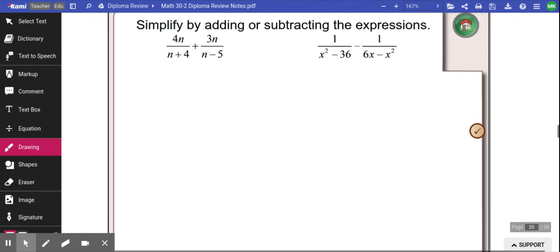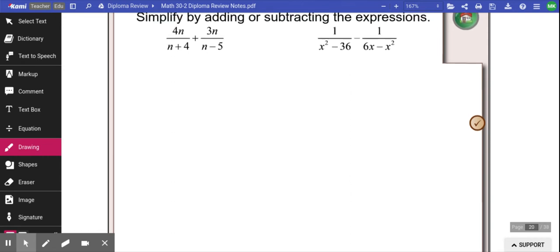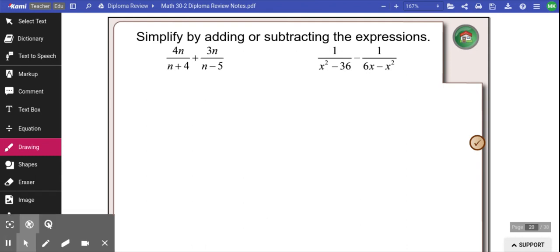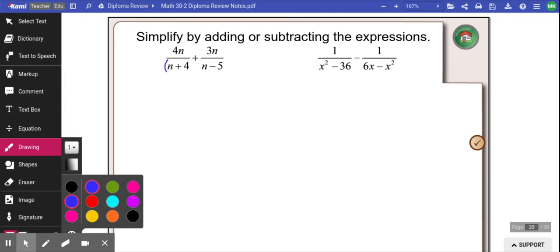We now are going to try to add rational expressions and subtract rational expressions, which is actually harder than multiplying and dividing. The steps aren't going to change. So when we go to factor that, you can't. But we are going to do something important. That important thing in the factoring step is putting brackets. That's going to save us a lot of simple mistakes that might happen. Second step, NPVs. Things that cause you to divide by 0. If I'm looking at this, things that cause me to divide by 0 would be n cannot equal -4 or 5.